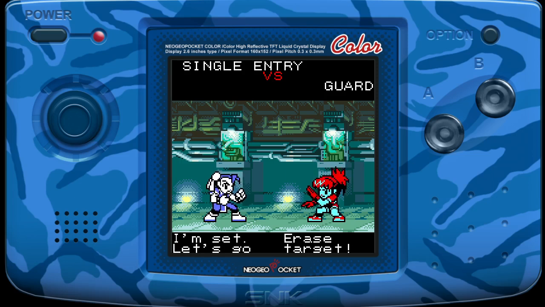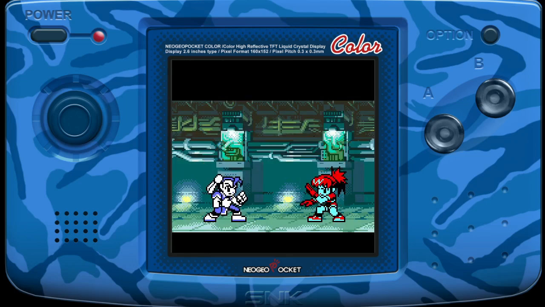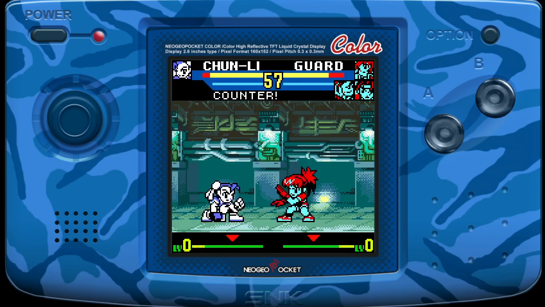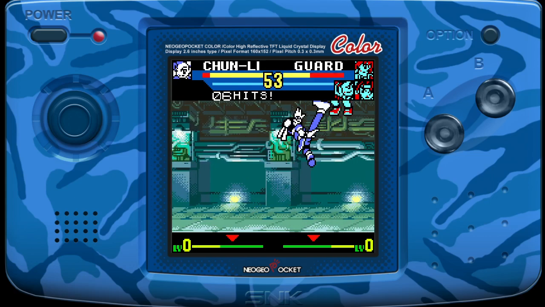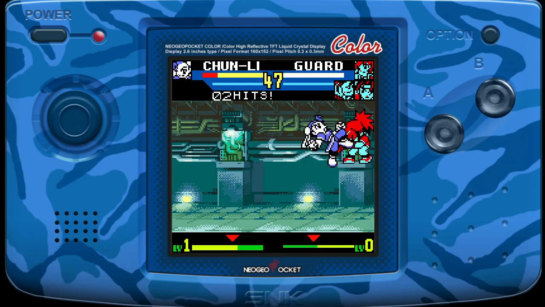We have the guards, which are 3 sets of SNK characters or 3 sets of Capcom characters. It depends on who you select. This is a KOF style team, so even as a solo character, you restore health in between your victories.